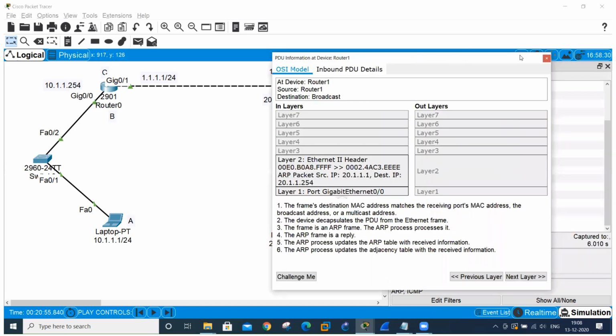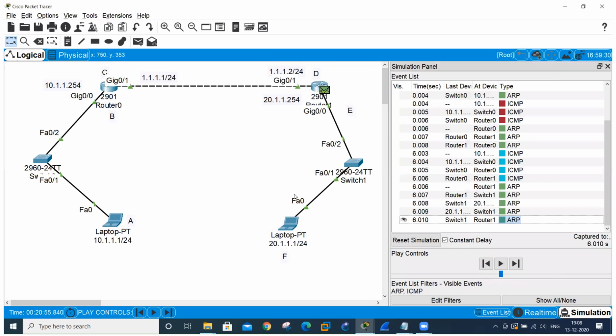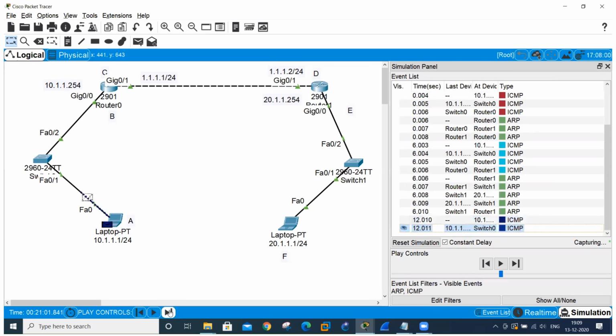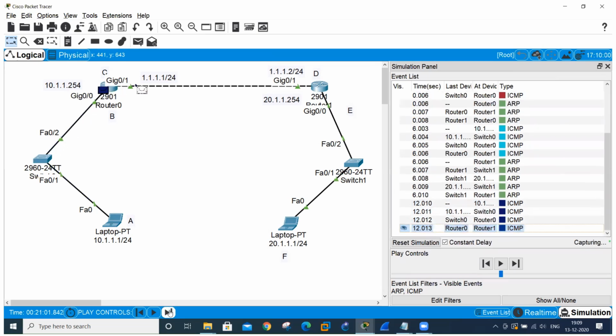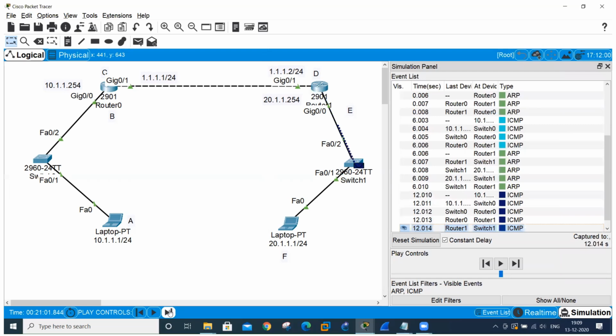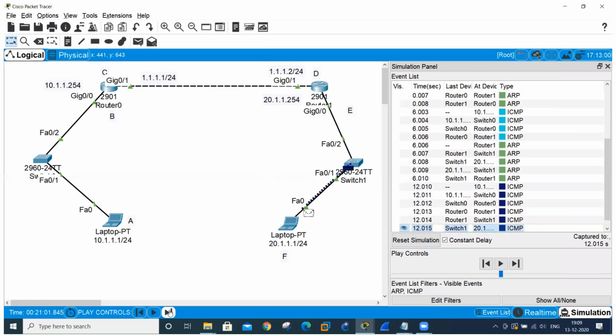So ARP only travels from network to network. Just remember that. Straight away, ICMP again starts from here, okay? So once the ARP tables are updated, again, the mechanism will trigger that, okay, ICMP, start off again. Now the ICMP request will pass through all of them. It goes straight to the switch, from the switch goes to router 1, from router 1 to router 2, comes back to switch 2, and goes to the 20.1.1.